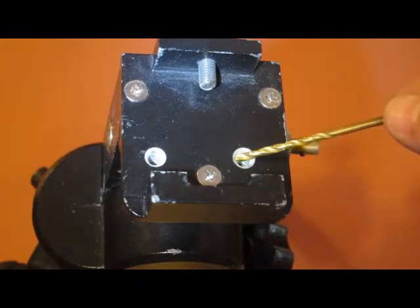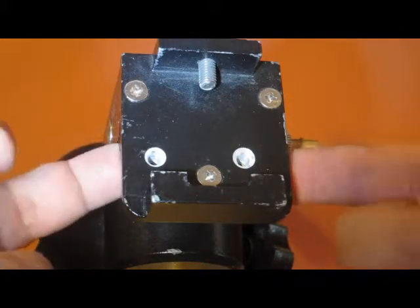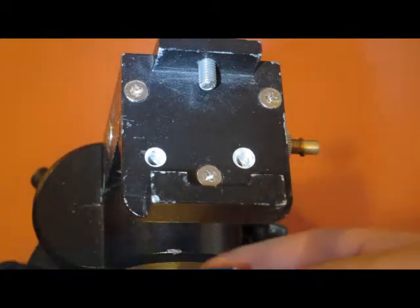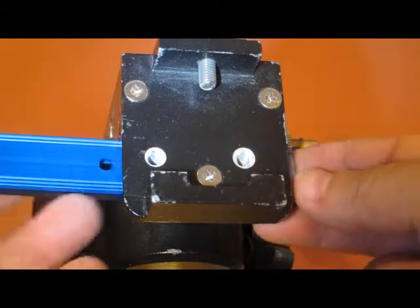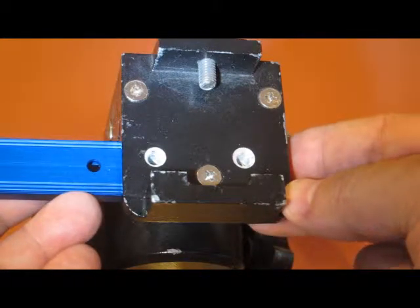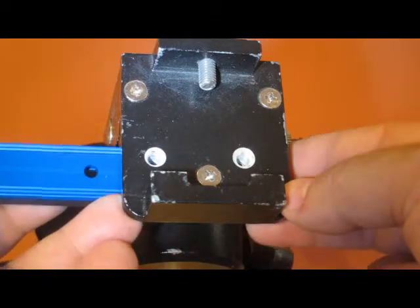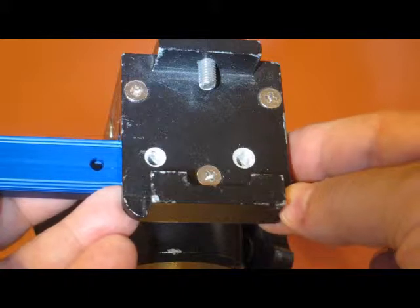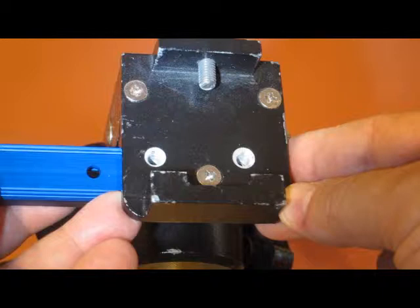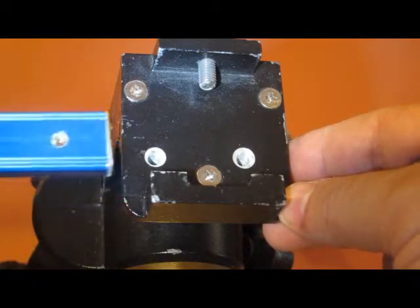On the bottom underneath, you'll feel there's a thicker part of the casting — that's where you want to drill through. If you hold this piece of track underneath, you're able to slide it backwards a little; it'll touch the side of the casting, but if you bring it out too much you'll be off the thicker part. There's a sweet spot about an eighth of an inch away from the back, and that's where you want to align your holes.